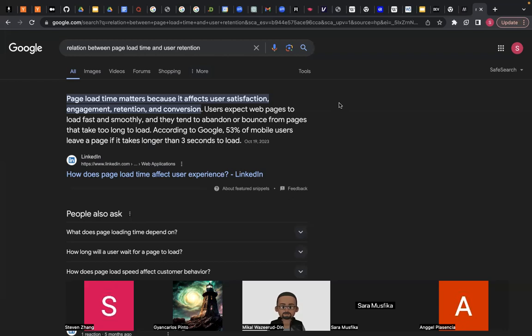And yeah, the research behind it is that, according to Google, 53% of mobile users leave a page if it takes longer than 3 seconds to load. That's just the way it goes. If your page takes too long to load, or if the transitions aren't seamless, then you're going to see users drop off of your application and move on to something else, or just give up on what they're doing entirely.